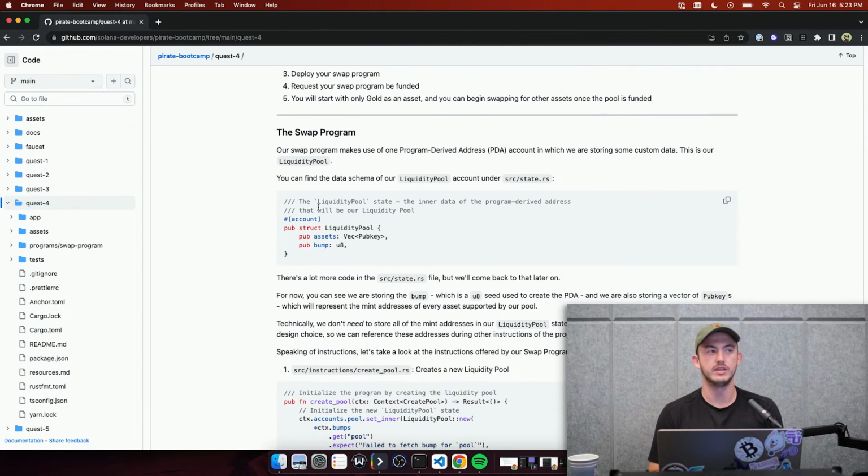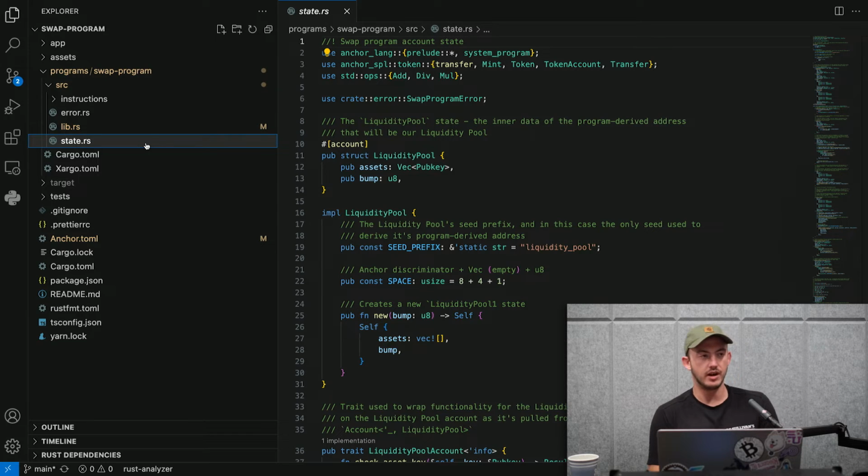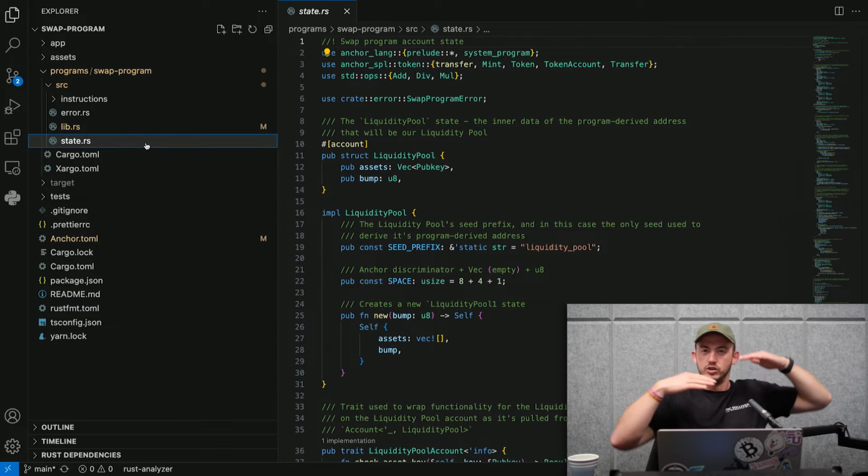And if we walk through this README, you can see the first thing we're going to take a look at is what does our pool look like? Like what's the state of our pool? And so I'm going to use a Solana program derived address, and I'm going to set up some state for our pool. We're going to have one account that's going to hold some data about our pool. And then from that account, we're going to generate any number of associated token accounts that will be owned by that account to house the tokens for our swap, right? And so when we have a pool, we're just going to have a PDA and then a number of associated token accounts that will just comprise together our pool, right?